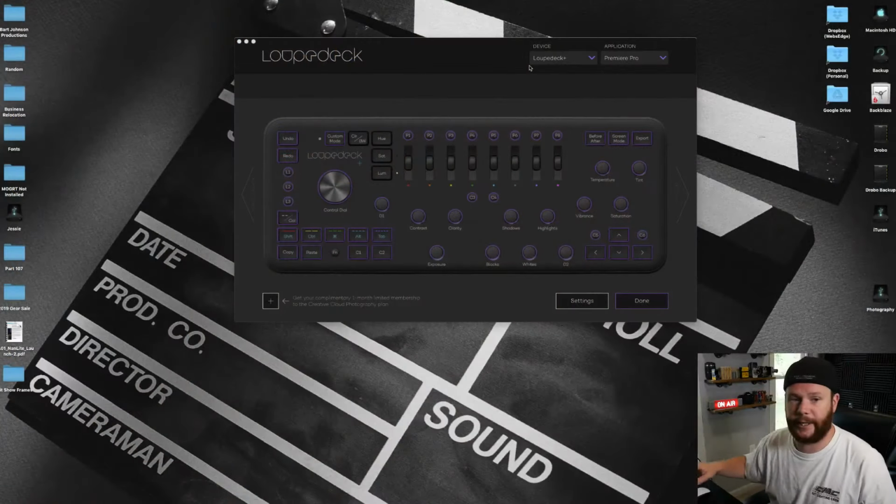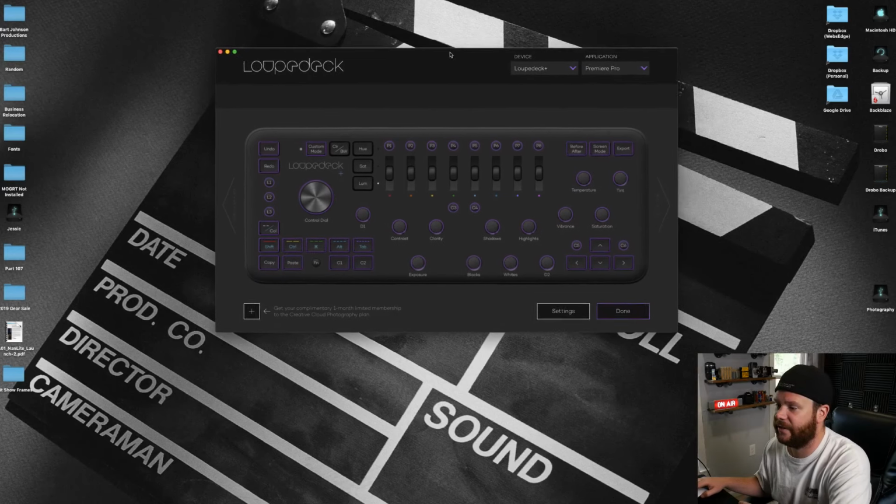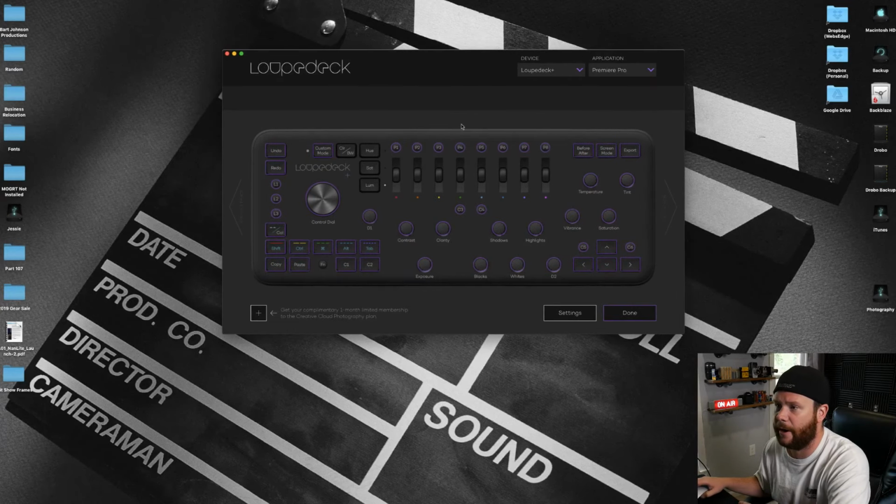I did want to show you guys the software for this. So we're gonna go to here. So here you go, guys. This is the LoupeDeck Plus software. So you just boot this up and say you want to do a configuration, and it has all your buttons, all your groups, and what they do. If you look here, these are all the applications it has pre-built button sets for: After Effects, Audition, Aurora HDR, Capture One, Final Cut Pro, Lightroom Classic, Photoshop, and Premiere. So they have built-in profiles to work with each of those, but all of these buttons are customizable.